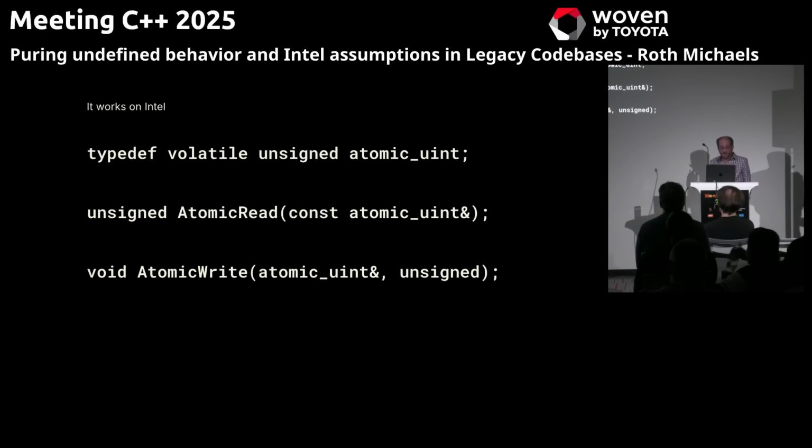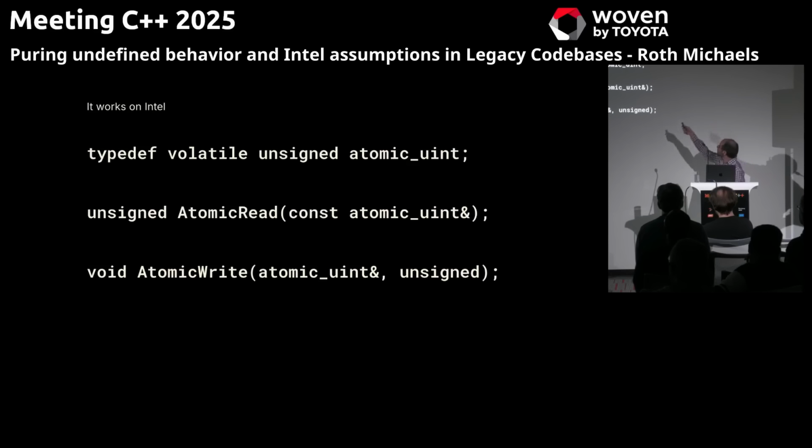So now to look at some of the stuff that showed up in our code base are things that work on Intel, supposedly. So this is some code related to atomic variables that, like I said, is legacy code. So this predates the C++11 memory model and atomics. So you're relying on the rules of the platform for how you're supposed to do this.